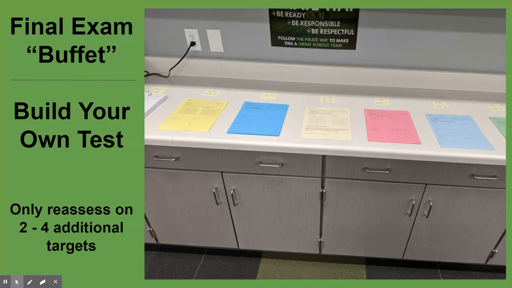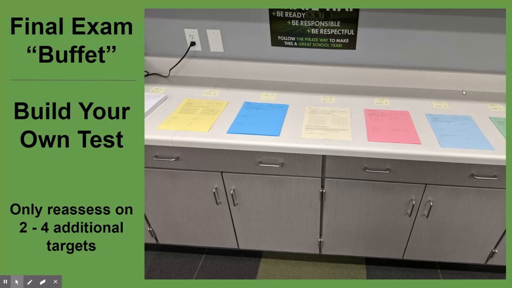So you start over here on the left. That'll be the main test that everybody is going to take. So everyone takes one of the white copies of the test that has those 5 learning targets that everybody is going to assess on, right? Those 3 old ones and then the 2 newer ones, 5.2 and 5.3. Then you kind of move down the line and you just pick up a test that has the targets that you want to assess on.